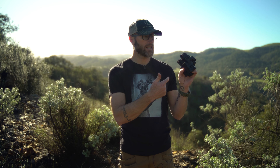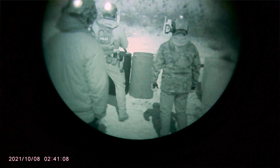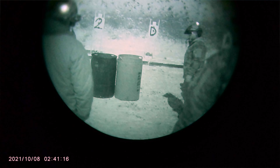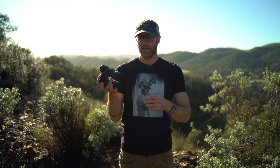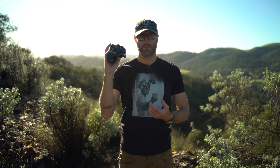These units also actually record audio — there's a little microphone in there. For me, I feel like there's usually a little bit of lag when I go to edit, as far as gunfire. I'm sure the gunfire just overpowers the microphone too, which probably doesn't help. But there is that microphone in there. It records at 1080 and 30 frames a second. The units themselves weigh just over an ounce, which is incredibly light. When you're wearing night vision the last thing you want is more weight, but at barely over an ounce, it doesn't add much and it gives you the capability of recording everything.